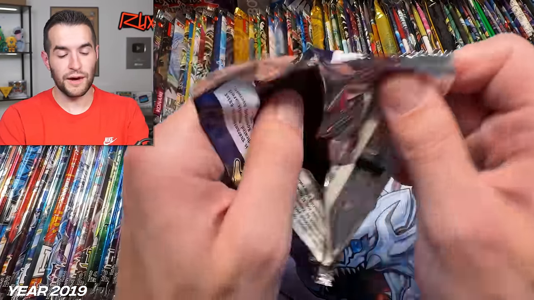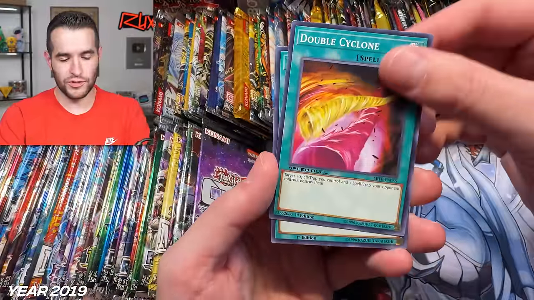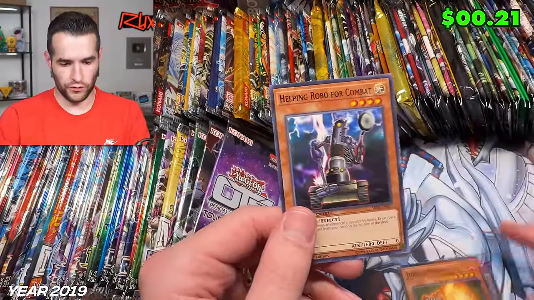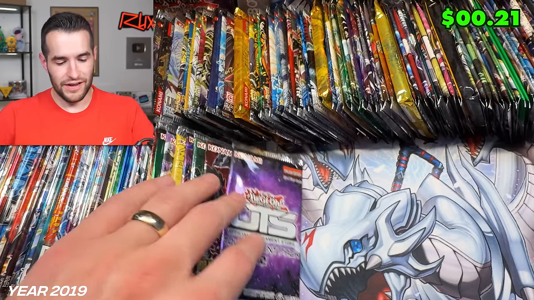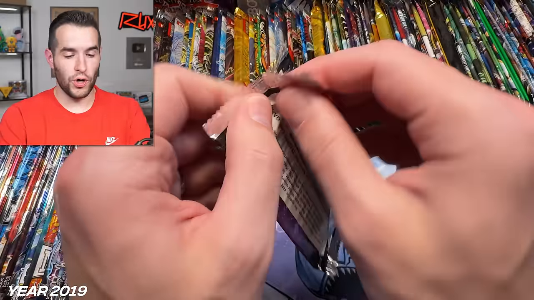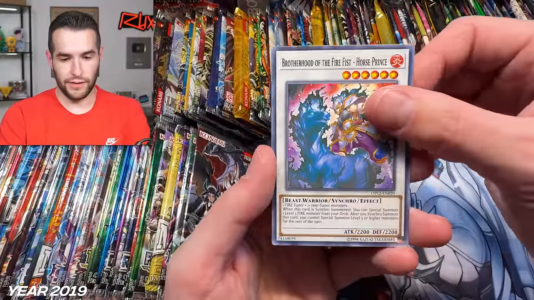Trials of the Kingdom. This is back when Speed Duel had actual, like, real sets. It was like just regular booster boxes. And a Jirax Spine. Oh no, there's four cards. I always forget that. So weird. Four cards. OTS 12. So we are back in the old days of Ruxin. I was like, I don't even know. I was barely around at this point.